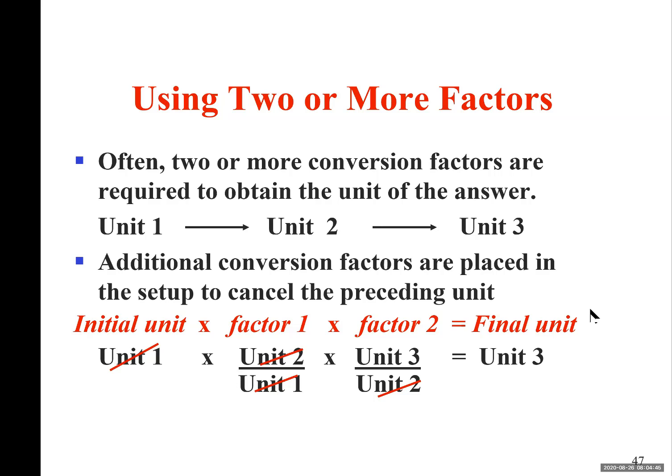We said when you are doing problem solving, you usually change from one unit into another. So you have to write a plan for cancellation of a unit and conversion to another unit. Sometimes the first unit and last unit are directly related by an equation, and that's great. If they are not, you need to choose a unit which can bridge them together. So sometimes you might have to use two unit conversion factors.